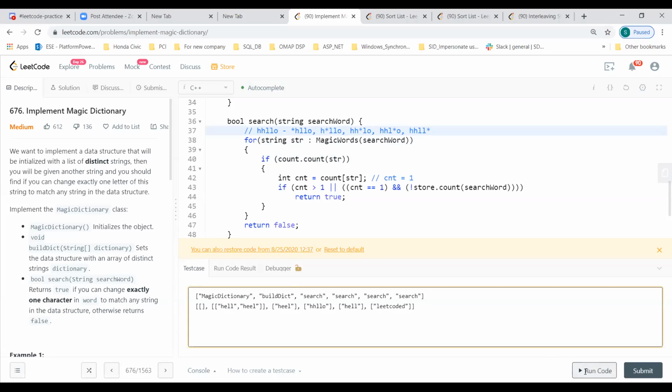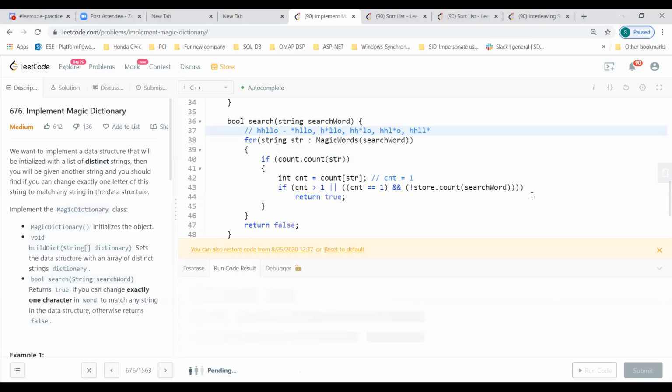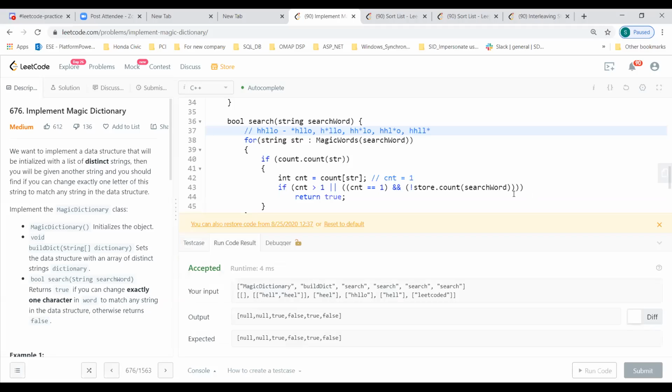So this is the first search. Actually, it should return true, correct? Right. What happened? Okay, yeah. So your HELL is coming true, right? This is your first one.